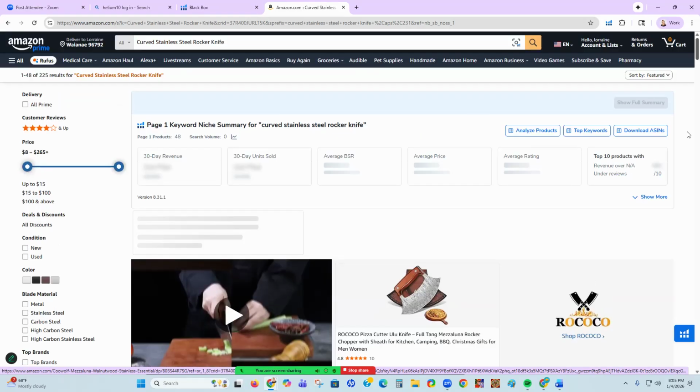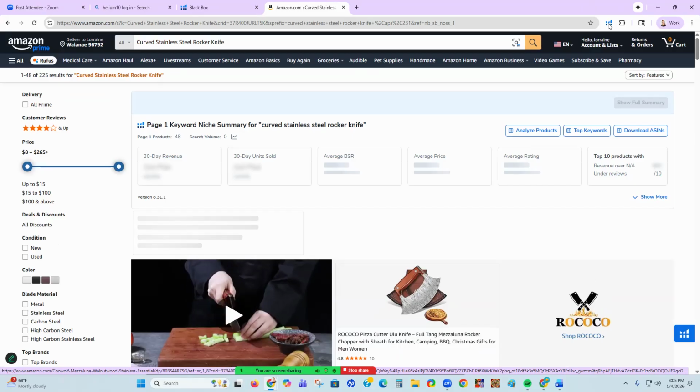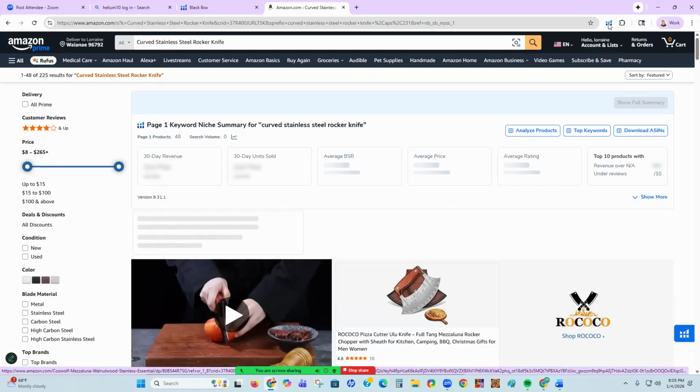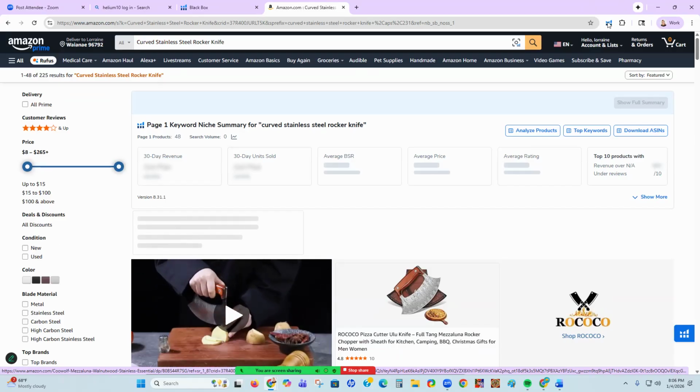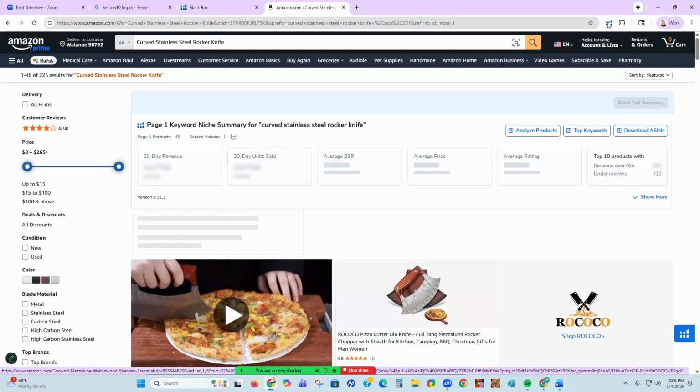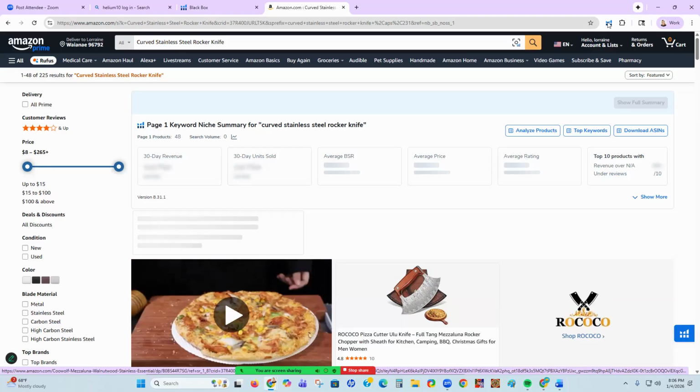So now the tool that we have called Helium 10 is right here. It'll be on top. Okay, so we're going to click on this and hopefully it will pop open soon. It's been a little slow lately. A lot of people are product researching. So when we do this, we're going to start to analyze it.